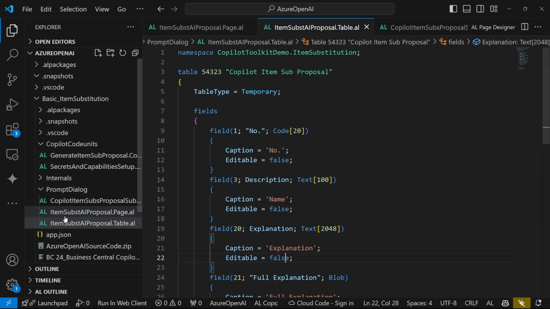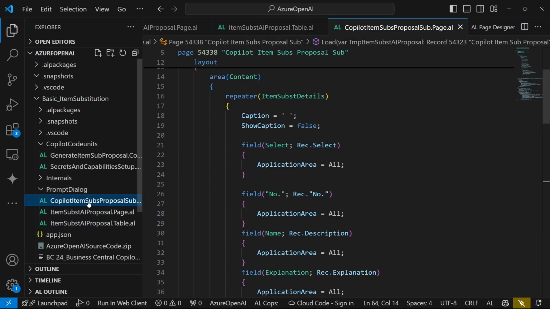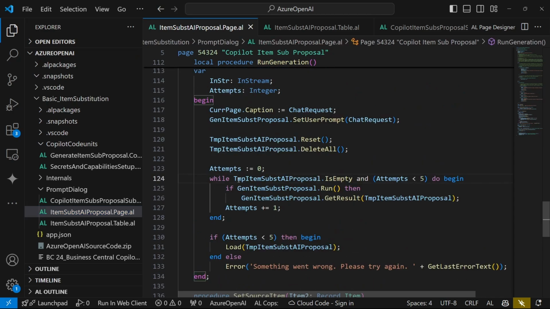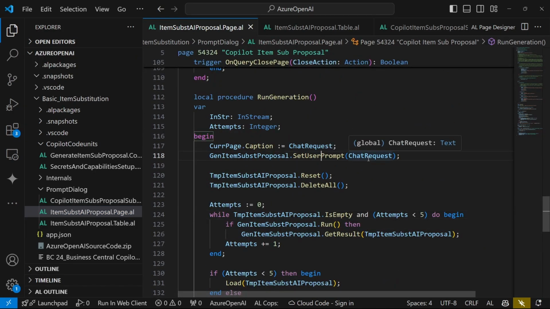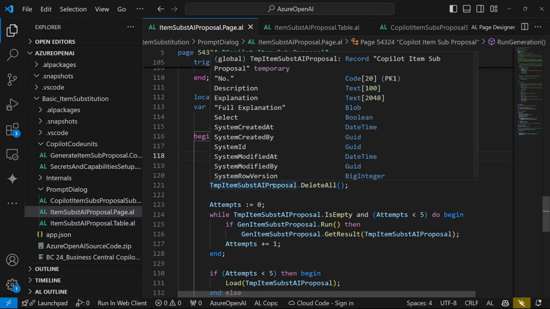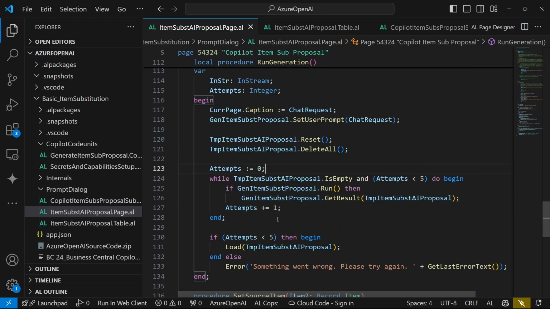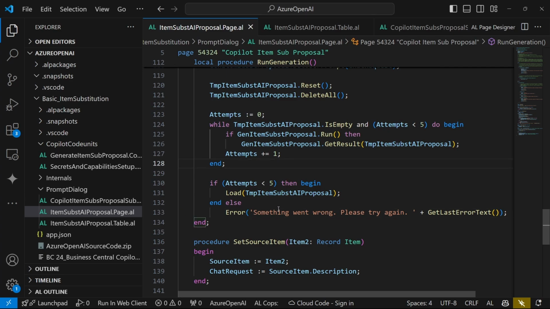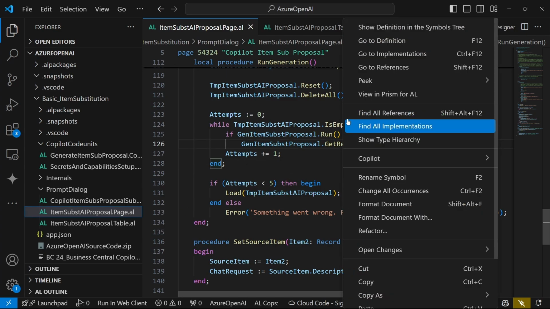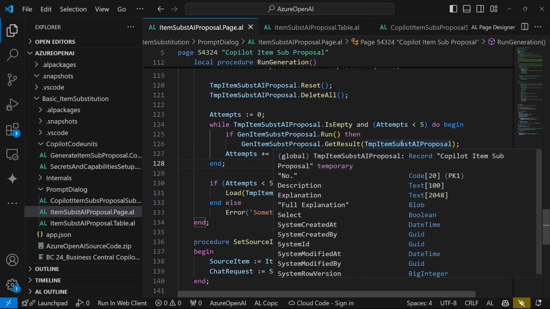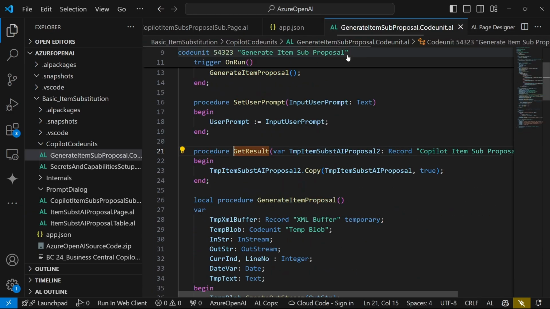And generate. Let's just move to the generate. Where is the generate? So we are getting it. The prompt is the chat request. It's whatever this global variable contains. The user prompt is me, the user, setting whatever I'm querying. Then we are deleting any record that is here, any temporary record. Remember, our page is not extensible and our table is temporary. So we are trying to make several attempts to get a result, until attempts are not more than 5. When we are getting a result, we are passing the table so that it can populate the result in this particular table.